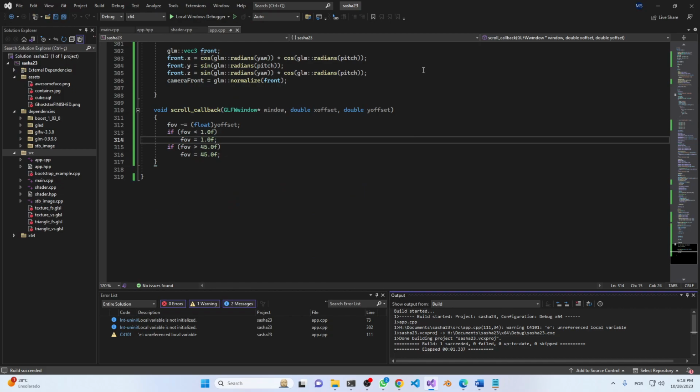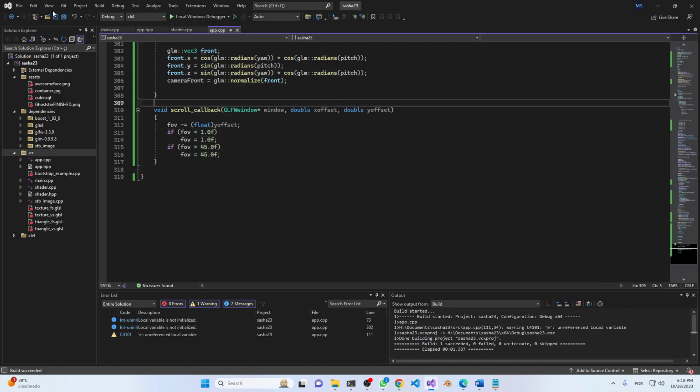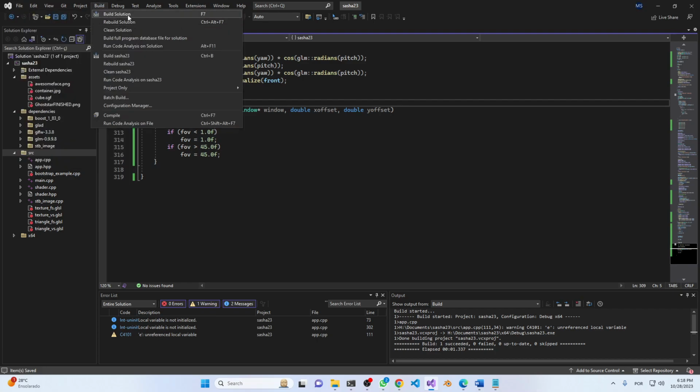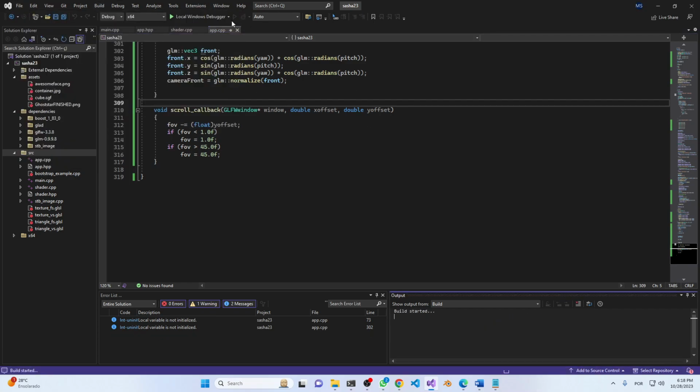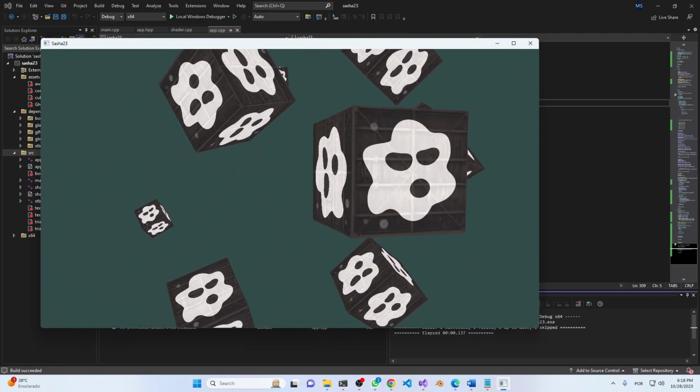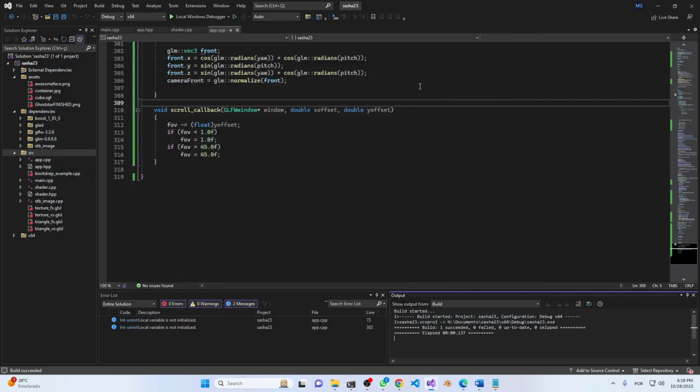Float yoffset. Let's see if I save it. Save all. Build it. The scroll is not working.